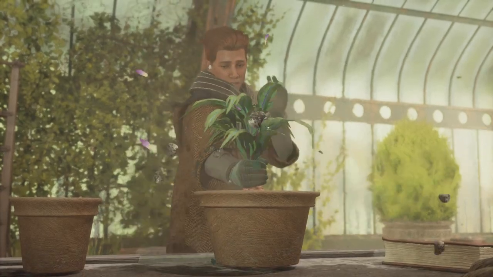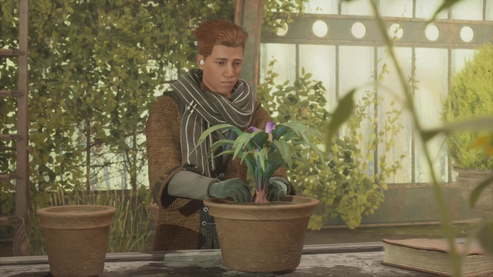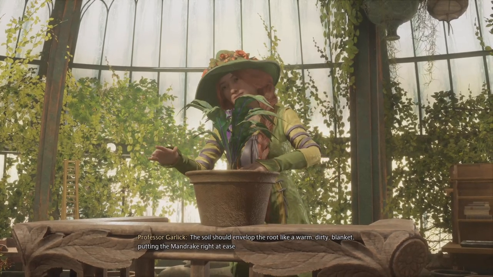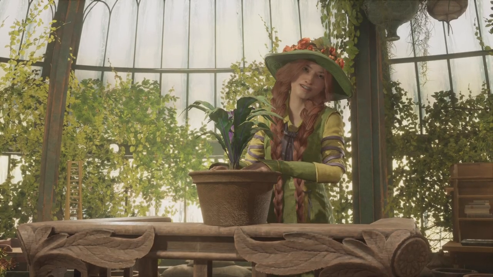Put it in there. Shut the front door. Jesus. The soil should envelop the root like a warm, dirty blanket, putting the mandrake right at ease.